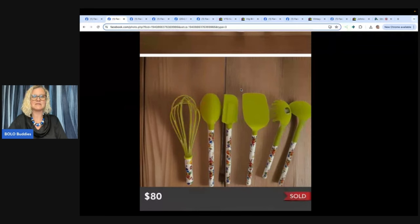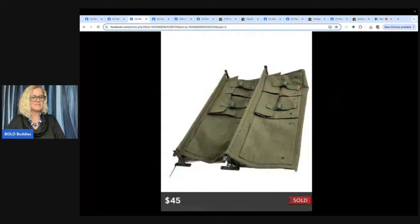Here is another one from Double T's Treasures. It says 'Land of Nod,' which is technically Crate and Barrel. These were like pocket shelves for a kid's room, picked up at the bins for a few dollars. They sat in her money pile because they were missing a screw. She decided to list without the screw and sold in a couple of weeks for a best offer of $45. I look at it and think military army — I would not have guessed a kid's room.